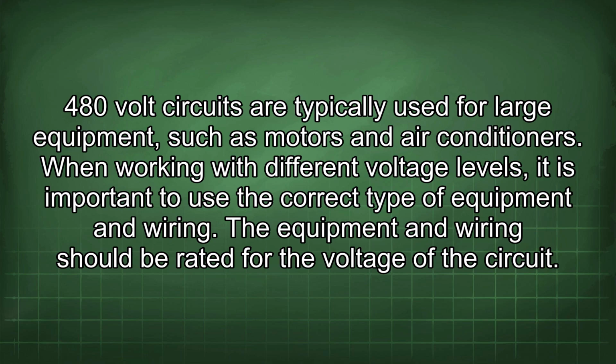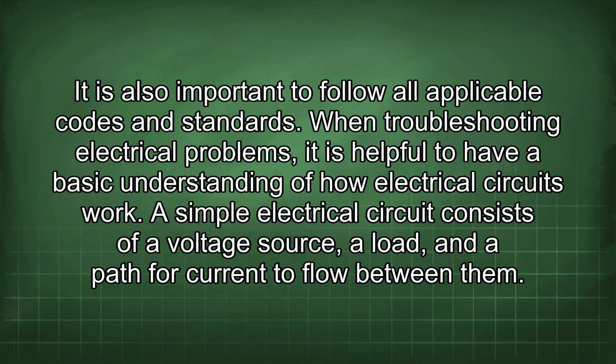When working with different voltage levels, it is important to use the correct type of equipment and wiring. The equipment and wiring should be rated for the voltage of the circuit. It is also important to follow all applicable codes and standards. When troubleshooting electrical problems, it is helpful to have a basic understanding of how electrical circuits work.